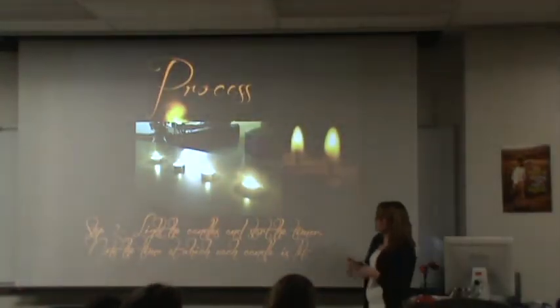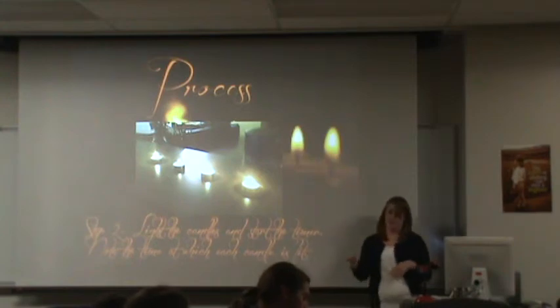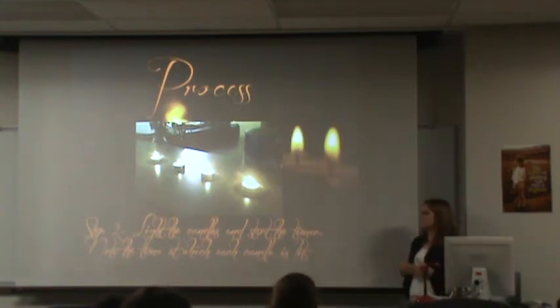And then once it was over, I subtracted that time from the total time. Next, I lit the candles and started the timer, like I said, and made note of at what point I lit each candle on the Post-it note.